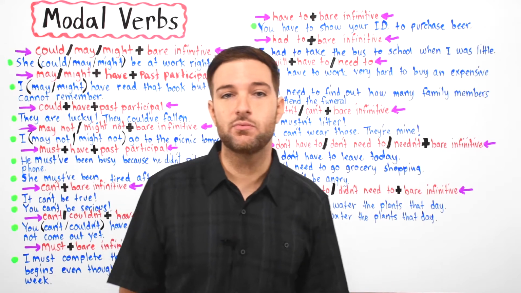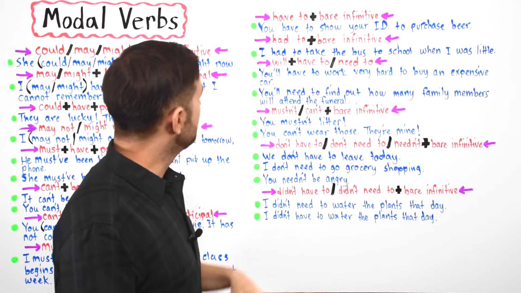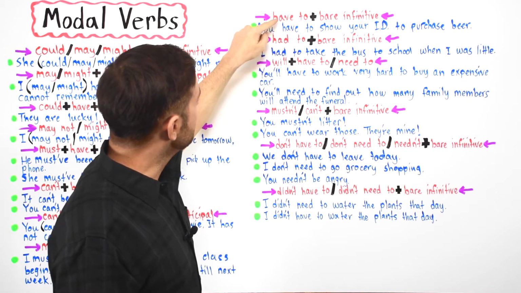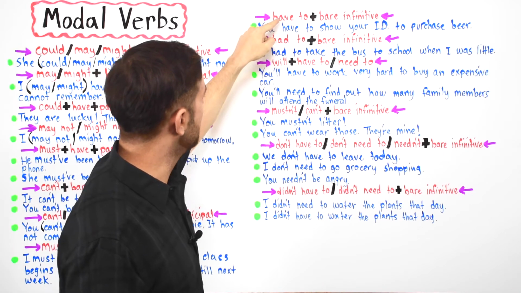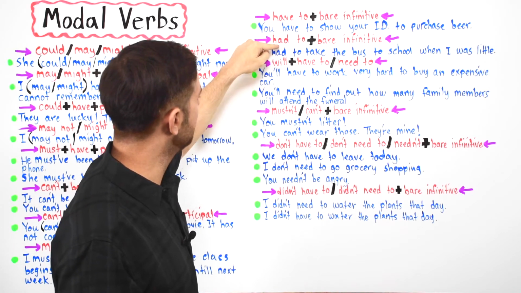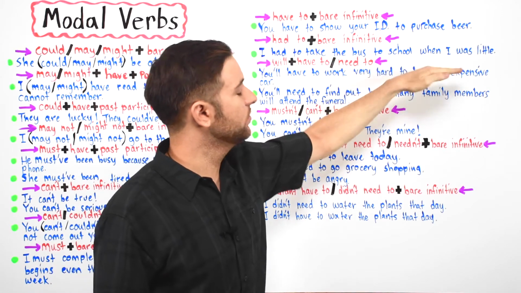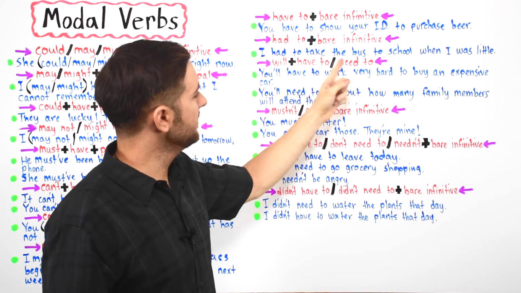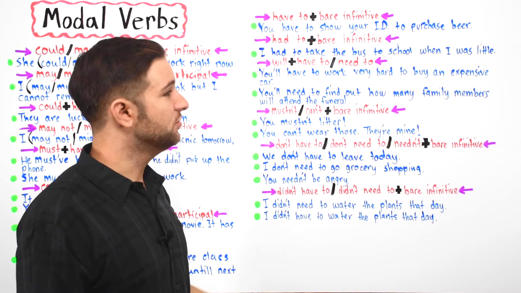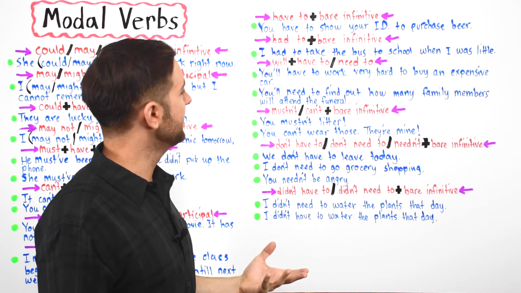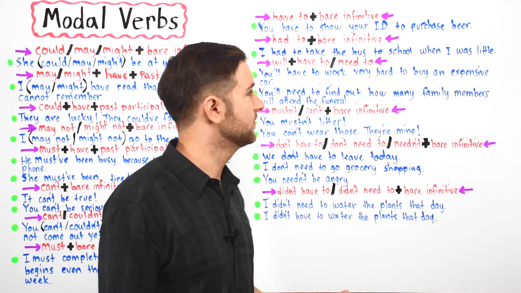Also, don't forget that when we want to express an obligation or a necessity in the past, we do sort of the same thing, but we use had, okay? We're talking about the past of have. So have in the past becomes had. Had to plus the bare infinitive. I had to take the bus to school when I was little. Okay, something that you could not control. It was an external obligation. You had to take the school bus, okay? Right? There's no choice there.